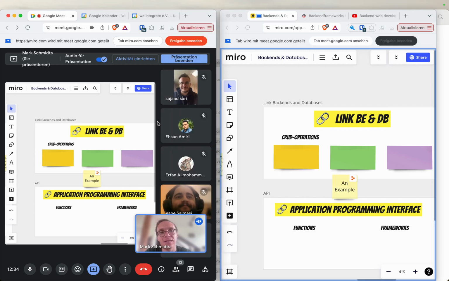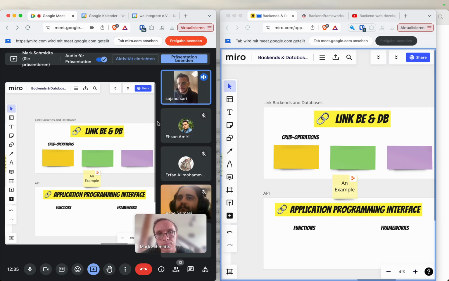So any idea what could be basic operations that we do when we work with data? Let's think of the website, right? We just saw the example with Amazon. When you work on an Amazon order, you say, I want to order this product. What kind of operations will be done using this order example?